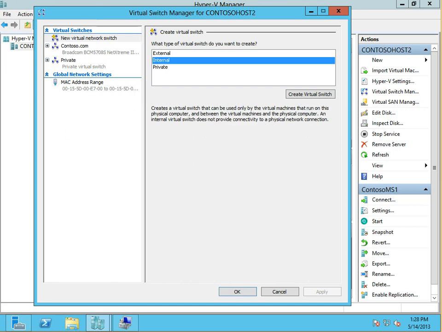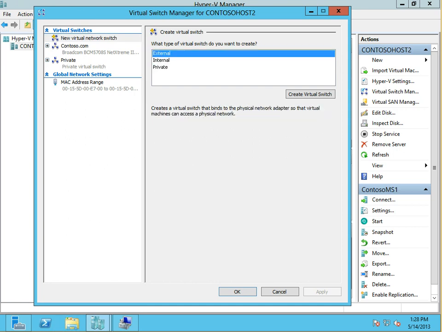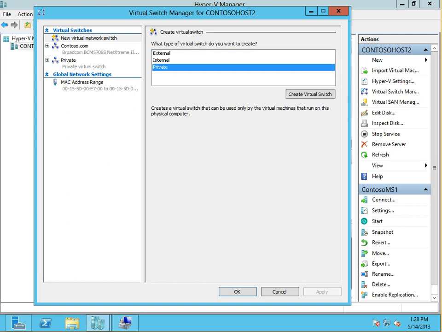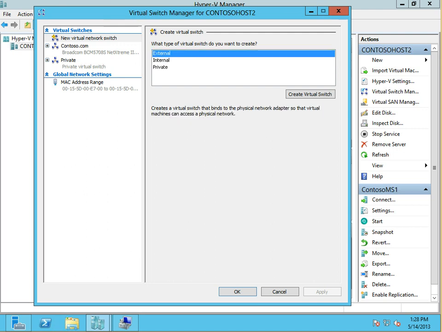So anyway, we still can create internal, external, and private networks. If you're familiar with these concepts, obviously the private network is something that only the VMs that were attached to it could see. Internal means that the host is also playing in that ballpark now. External means we can see the outside world. Some of the advanced features have occurred now with the switches themselves.